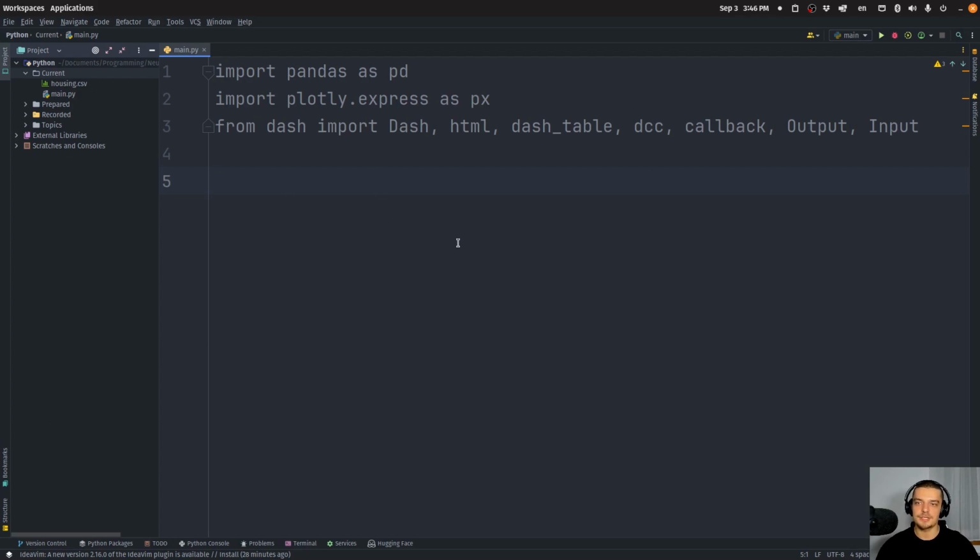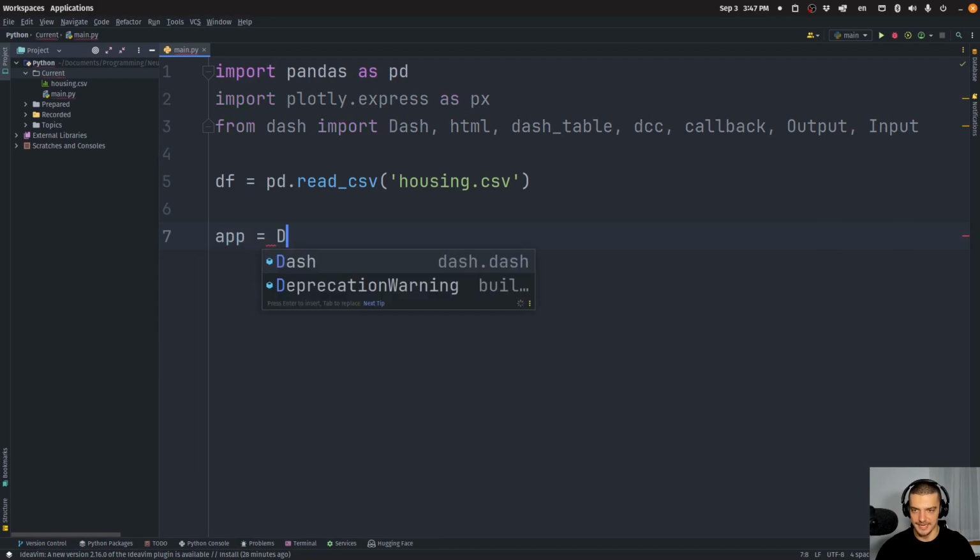So the first thing you need to do is load the data set into your program. So we need to say here df equals pd.read_csv, or whatever format you're using, and then we're going to load it from housing.csv in this case. Again, if you want, you can also load it directly from scikit-learn, you don't have to load it from a file, but for this first example with the table and the histograms, we're going to use a data frame. So we're going to have a pandas data frame with the data. And then we can already start by creating the app.